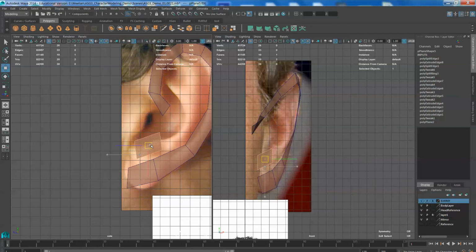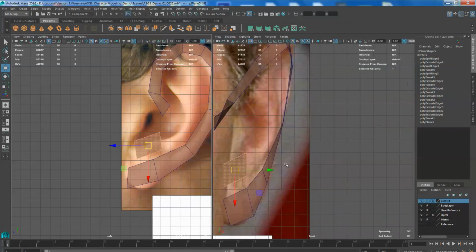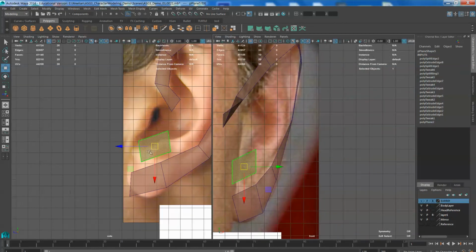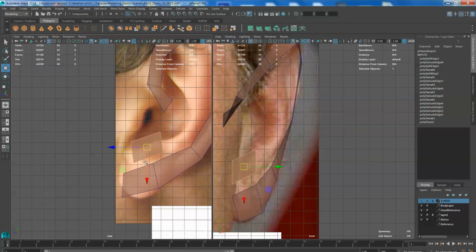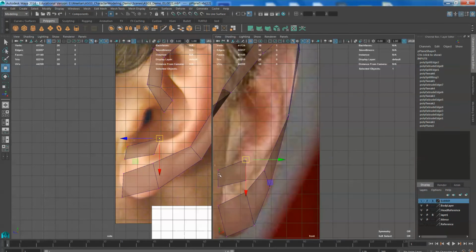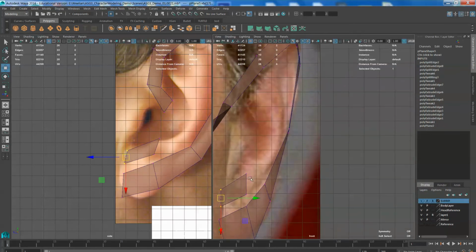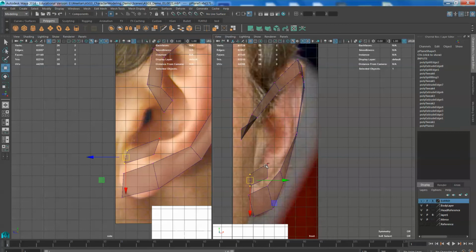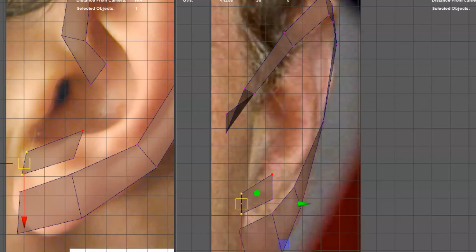So for the Y, I can start off from the outside here. It's going to be connected to this anyway, so I'm just going to position the vertices right over the edges here, or rather the reference here, and then I'm going to basically create and extrude along this way, and then I'm going to break it into two junctions and then extrude it this way.